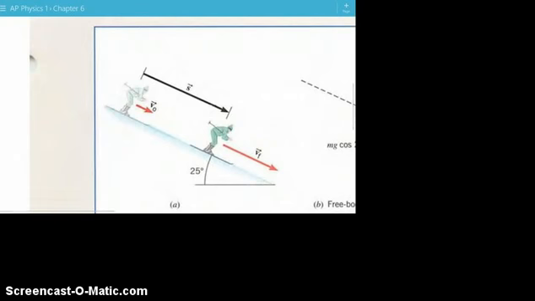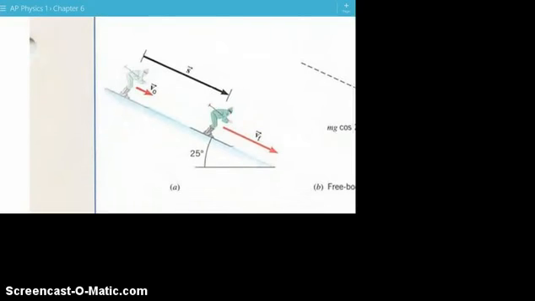But basically we've got a person starting with a certain initial energy. The net external force on them is going to do some work over a displacement s, and that's going to cause their kinetic energy to increase. So we just need to figure out what that net external force is first.